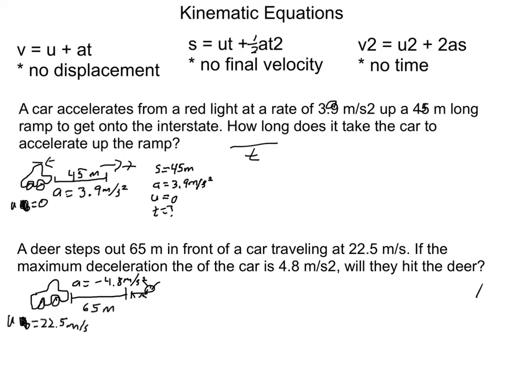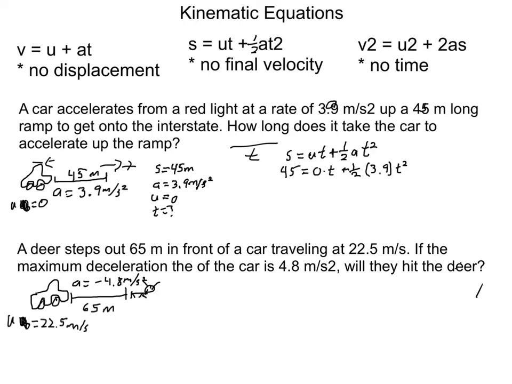It's not basic velocity or acceleration because I've got a mix of acceleration and displacement, so that's no good. I am looking for time, so this equation over here is out. I need something that has time in it. It's one of these two. And I know initial velocity, and I know displacement also. So going through, this second equation must be the one I want to use.